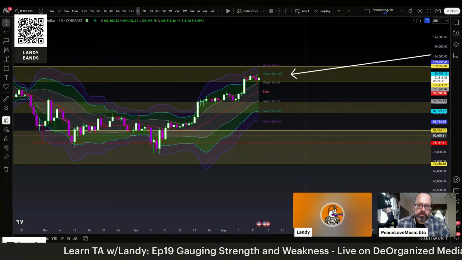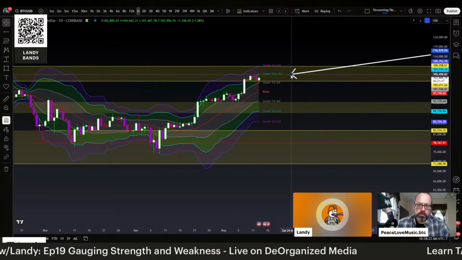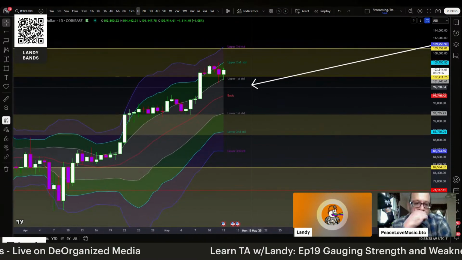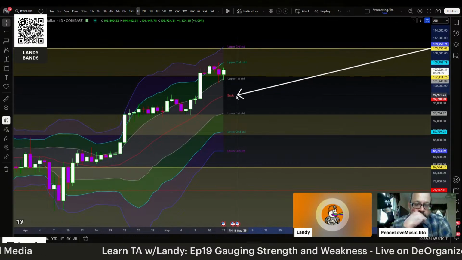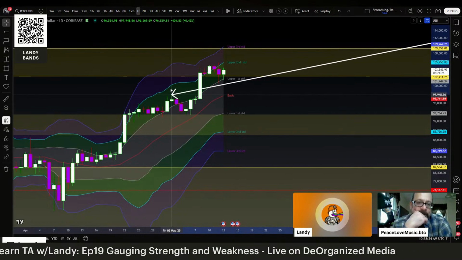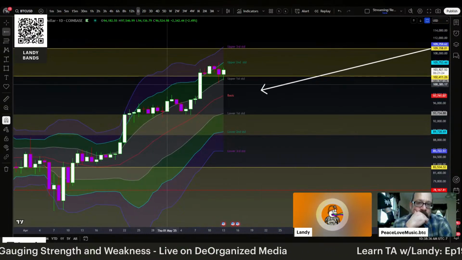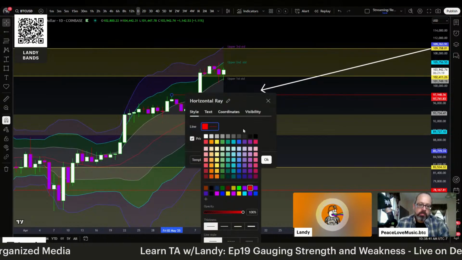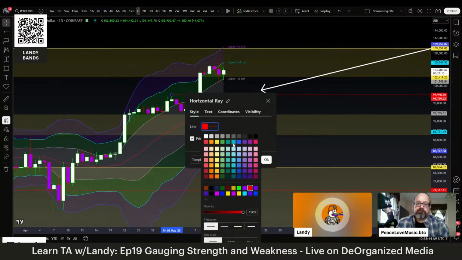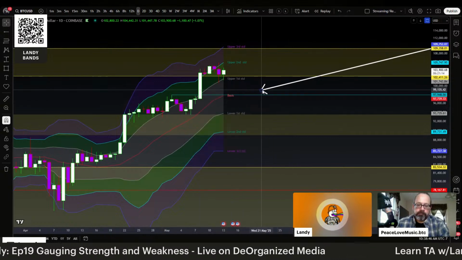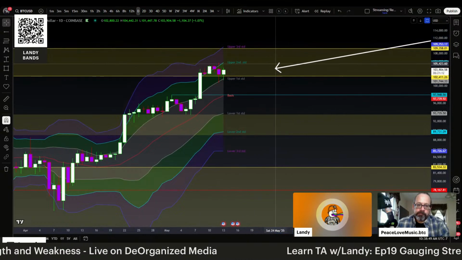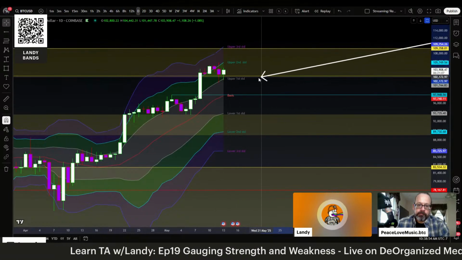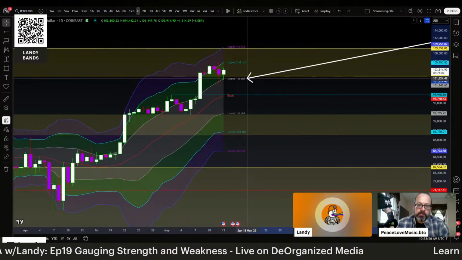And I love bands for this. Because if we're in the strong half of the bands, here's the beautiful thing. If we're in the strong half of the bands above the basis, we can even come down to it. What would that be a retest of? Well, locally, this would just be a retest of the actual prior consolidation highs, right? So we have an area of interest locally on even a pullback. So if we start to lose 102.5, we even have local structure that we can look at, right below there, we have the upper first.